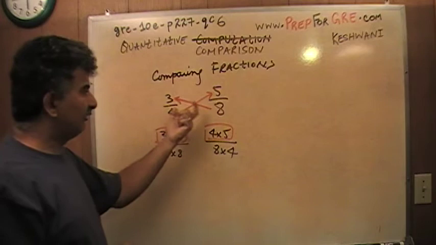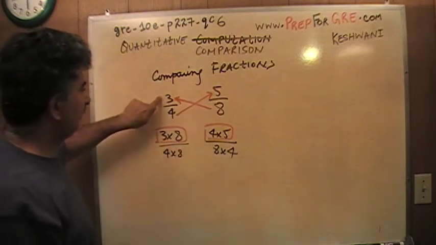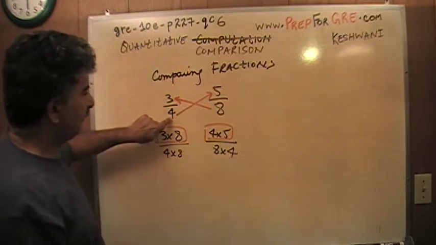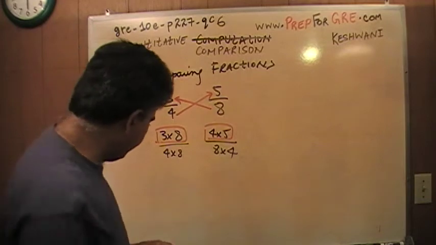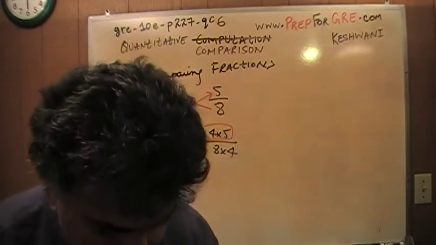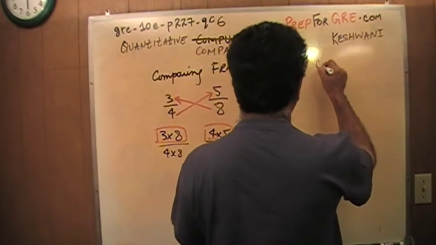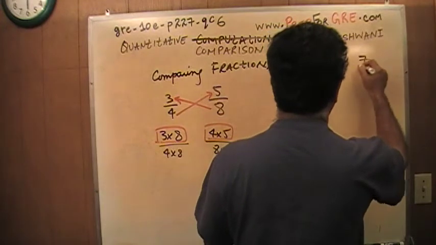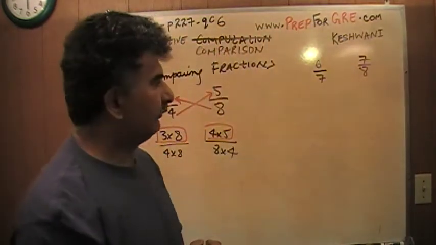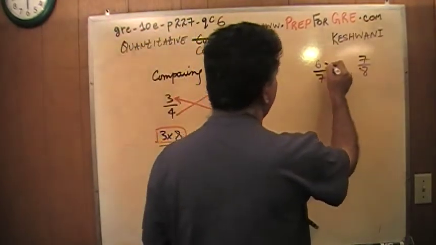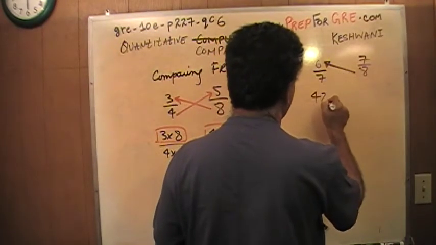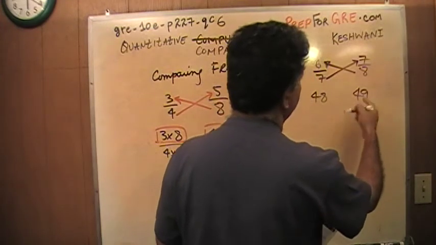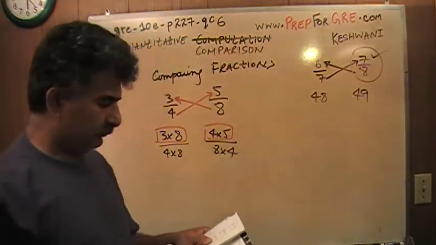So if you want to compare fractions, this is how you do it. Just multiply this denominator by this numerator. And since the arrow is going this way, it follows here. Multiply the denominator of the first one to the numerator of the second one, and that quantity goes here. Let's do one more problem. You will see what I'm talking about. So do not want to run out of time here. 6/7 versus 7/8. Again, the quick way, instead of going through common denominator and so forth, is to multiply 6 times 8, which is 48. And then go 7 times 7, which is 49. And therefore, this guy wins.